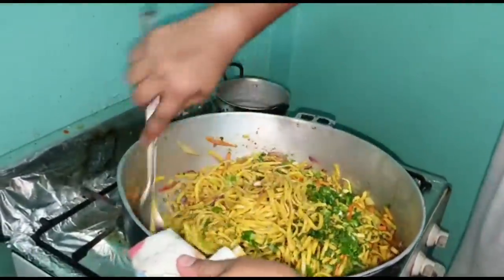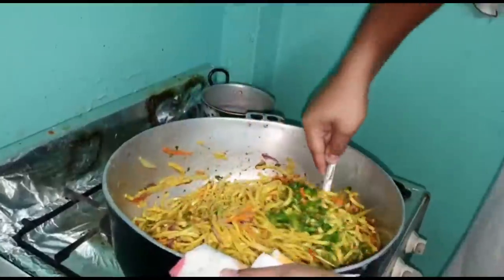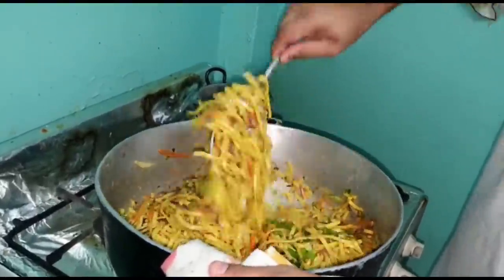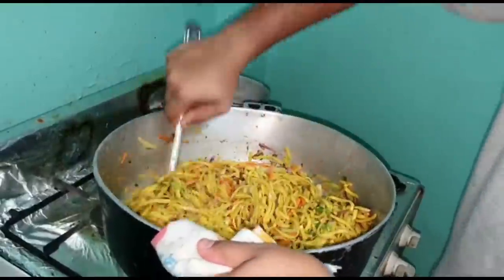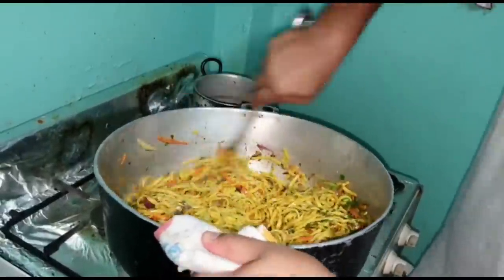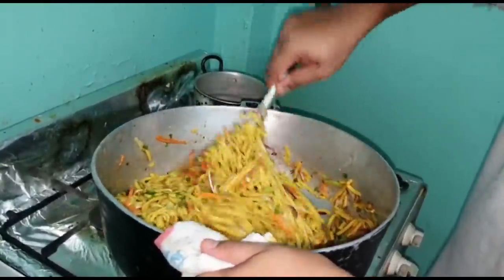Guys, cooking is so simple, cooking is so good. And it's just how you marinate or you marry your ingredients together. And that's how your food just tastes good. You just have to experiment and try and figure it out. That's how all of us are learning.